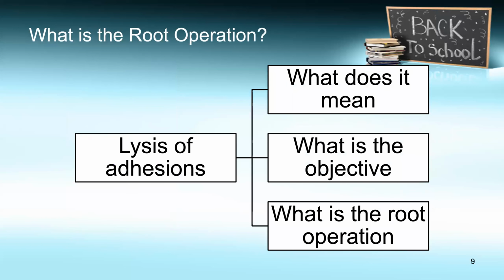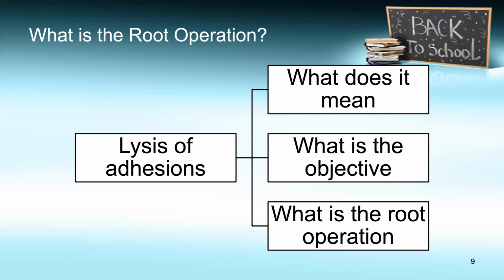So what I'm going to do here is present a procedural statement for you. Now, obviously, in the real world, you would have the actual procedure note. So you would have some of the details that are probably missing from a few of these scenarios. But this is just an exercise in looking at the terminology and trying to break that down into, well, what do these terms even mean? What is the objective of the procedure? And therefore, what is the root operation?